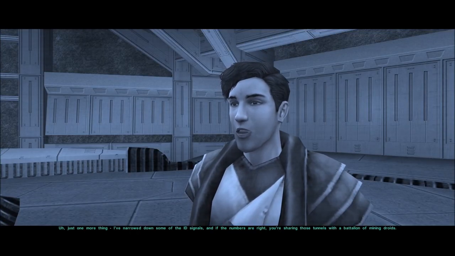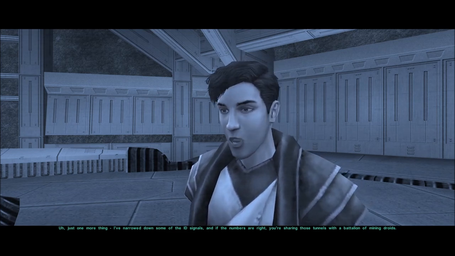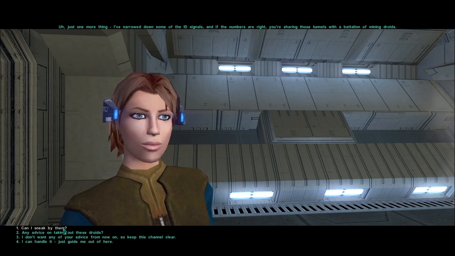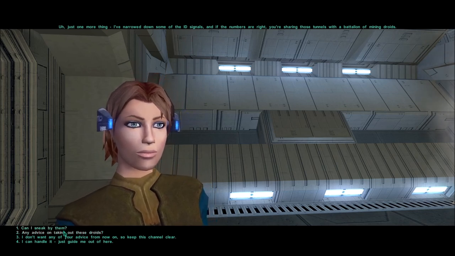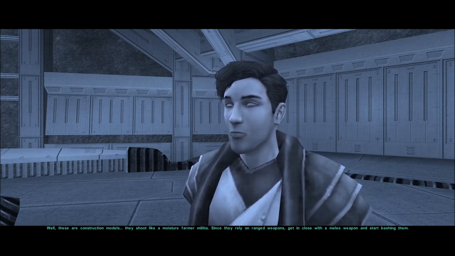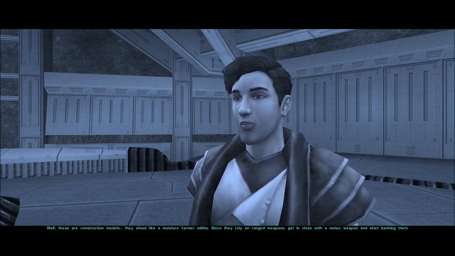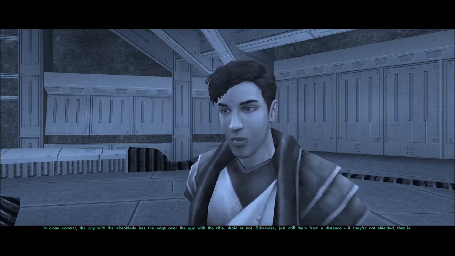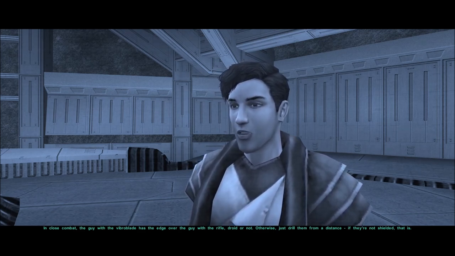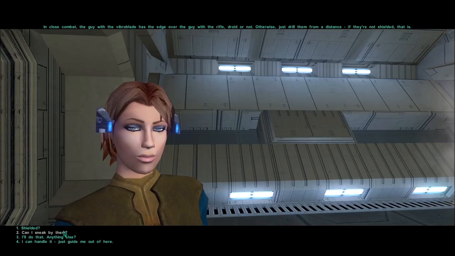Just one more thing. I've narrowed down some of the ID signals, and if the numbers are right, you're sharing those tunnels with a battalion of mining droids. Well, these are construction models. They shoot like a moisture farmer militia. Since they rely on ranged weapons, get in close with a melee weapon and start bashing them. In close combat, the guy with the vibroblade has the edge over the guy with the rifle, droid or not. Otherwise, just drill them from a distance. If they're not shielded, that is.